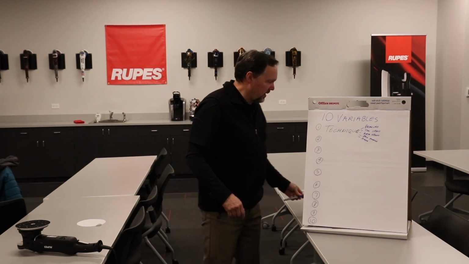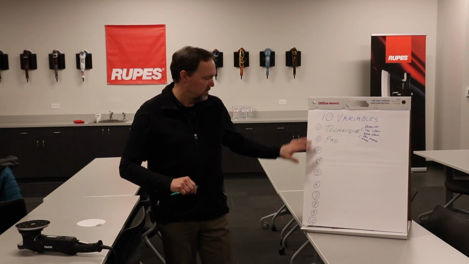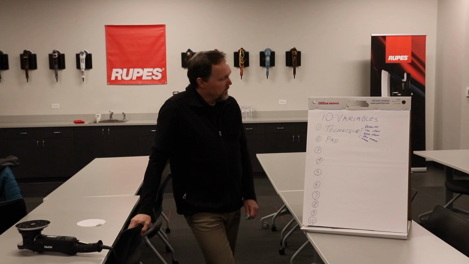So give me another one. What's another variable? Pad size. Okay, so I'm going to take your answer, pad size, and call that the pad. So everything about the pad: pad cleanliness, pad diameter, pad type. All that is in the pad. That is a definite variable. So these variables are in no particular order? No. All right, we have 2, 8 more to go.